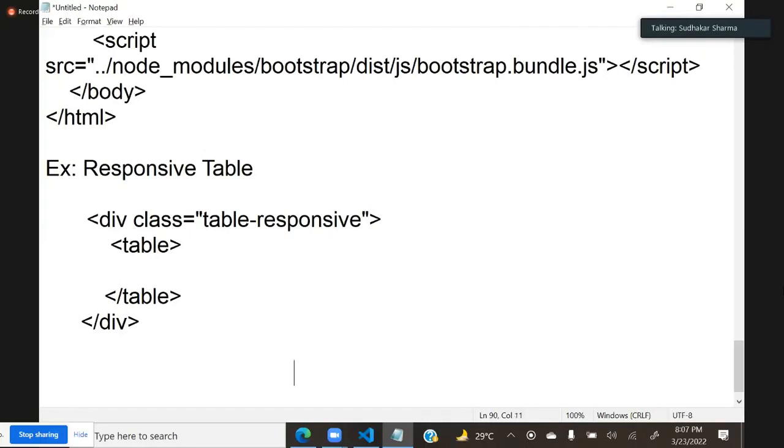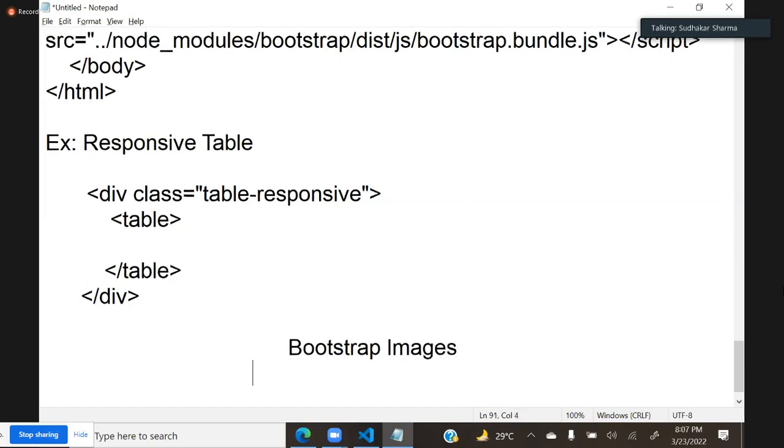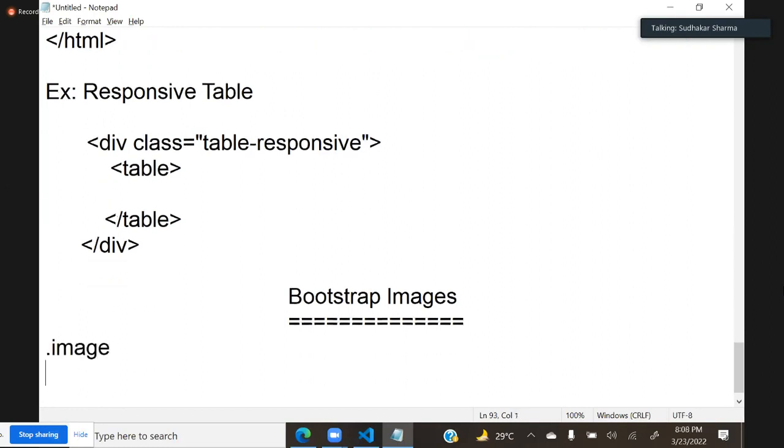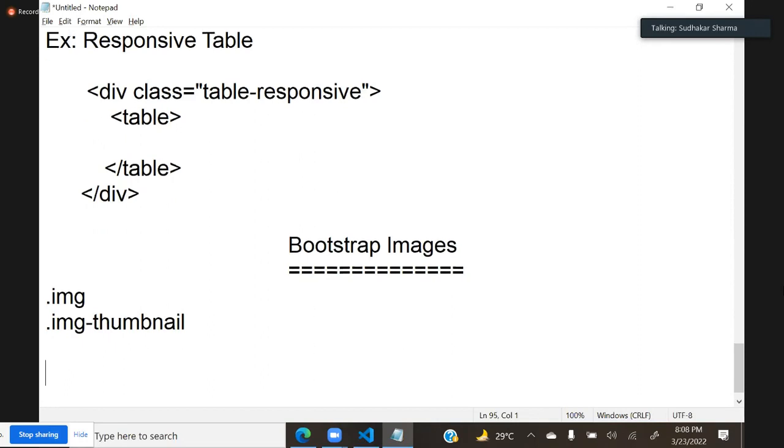Another, we have images, Bootstrap images. For pictures, if you want to apply some effects, we have only two classes. One is img and img-thumbnail. Only these two we have. That's it.